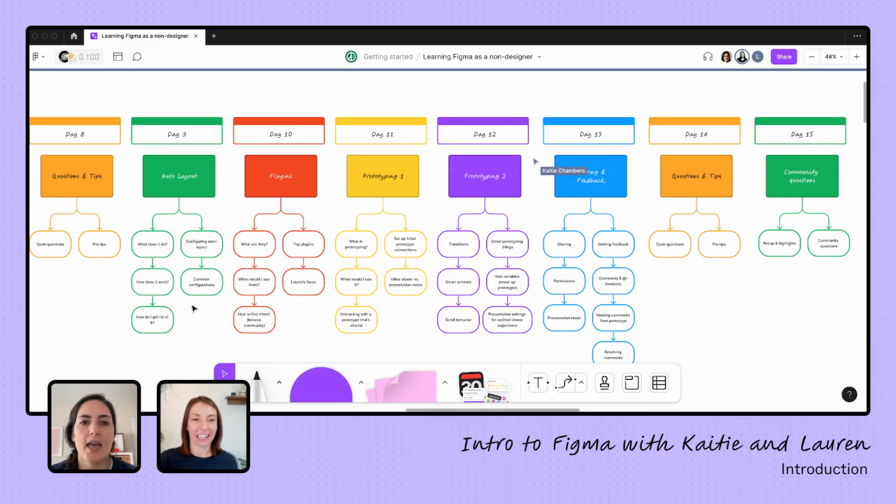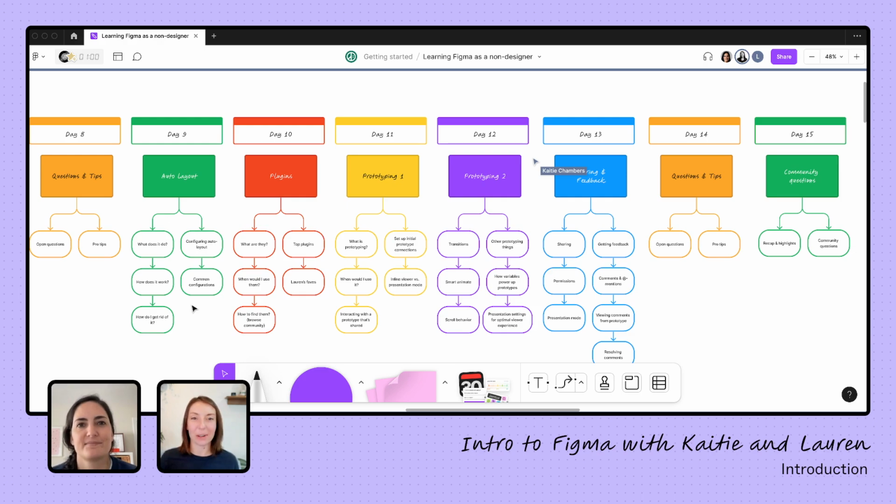So figuring out how to do some basic prototyping to help bring your designs to life, because that I think is really key, especially when you are talking to your developers or stakeholders that you're trying to visualize something of how it's actually going to be moving. Being able to show how it should go instead of just trying to explain it can be really helpful to understand how to do. So we're going to dive into that.